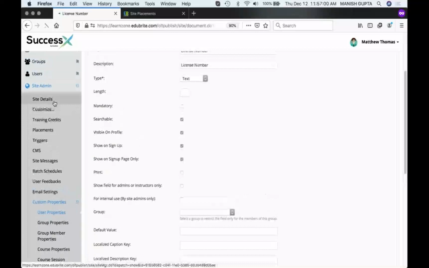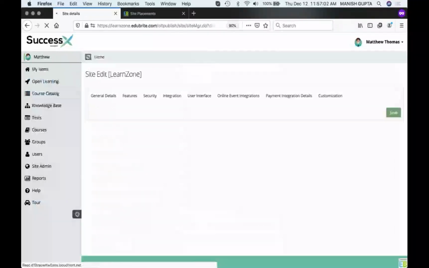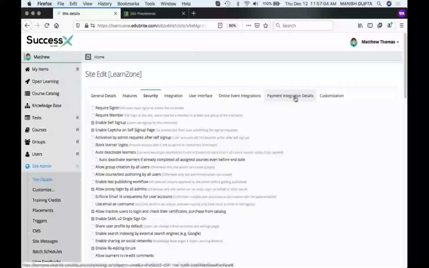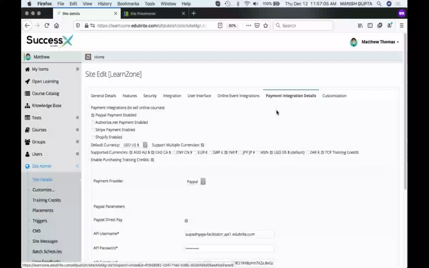Then let me go on to a couple of quick items here on the site detail side. On the site detail side, one thing I can show you is that we support multiple payment gateways like PayPal, Authorize.net, Stripe, Shopify. Depending on your needs, you can use one or more payment gateways.